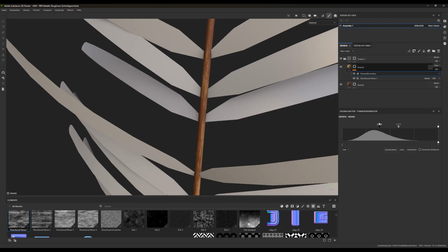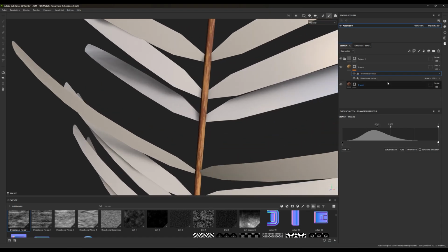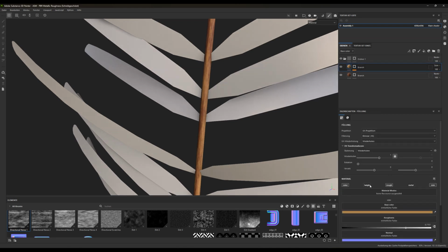So you might just want to maybe bump up the height channel a little bit to get this nice normal effect later on if you want to, but it's not really necessary. And yeah, just a simple twig material I just created for this one. You can see here the height channel. I was just using a slight bump here to make it more believable.